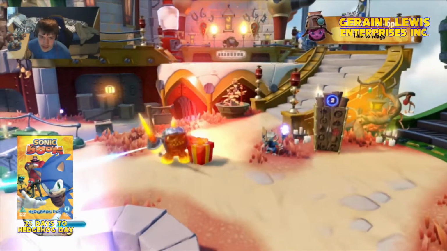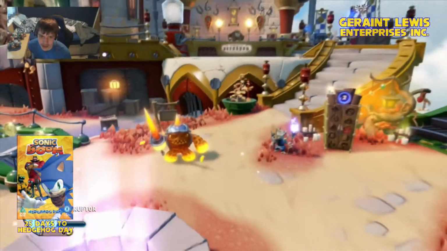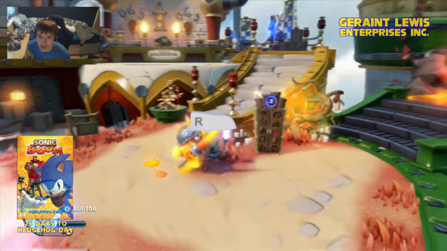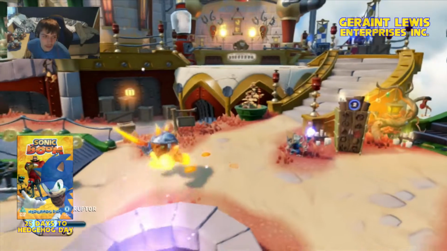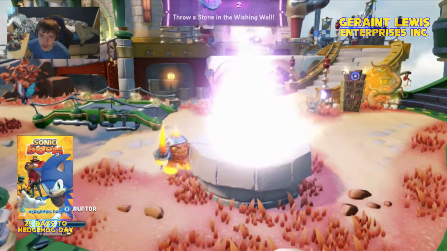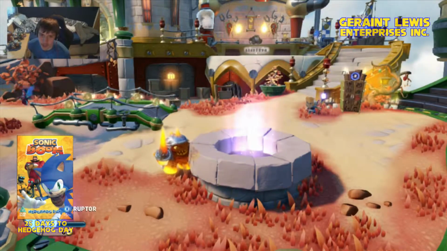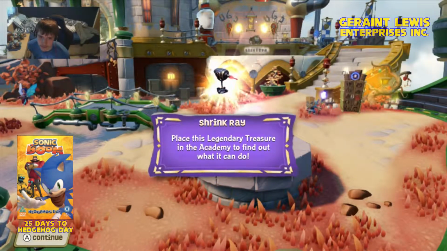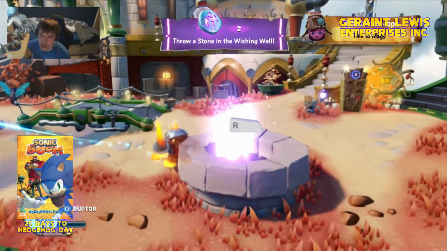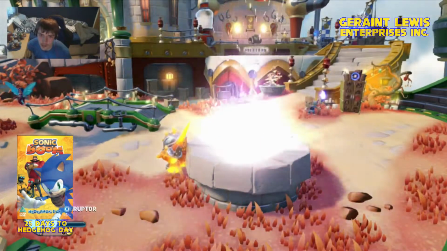Nice! Ooh, what's this? What do we have in this little wrapped-up box? Ooh, nice. We get lots of points around here. Alright. Oh yeah, we gotta follow this trail. Throw a stone in the wishing well. Oh, wow. The shrink ray. Nice. I've only got two wishing stones, so I might use them all and see how many goods I get.